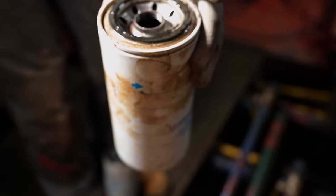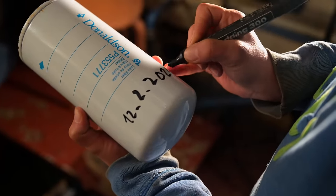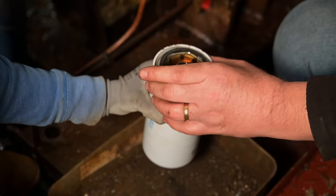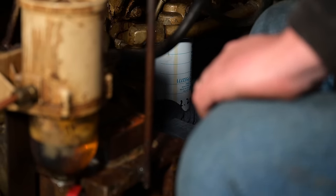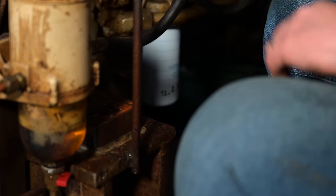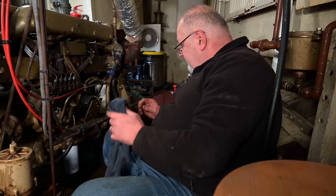Right. The engine's going to thank you for this. You literally turn it till it contacts the base and that will do it. It won't come off. If that rubber seal on the filter is clean, that will seal. That's all you need to do. Just makes it easier. Some people even put this back on and tighten it back up again. Well, the next guy comes to take it off, he's not going to be very happy.